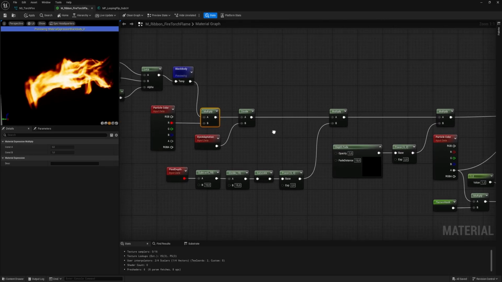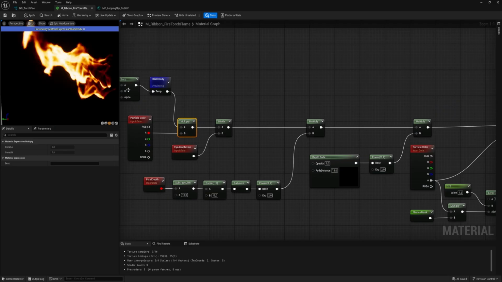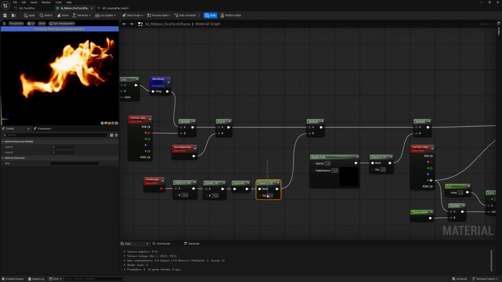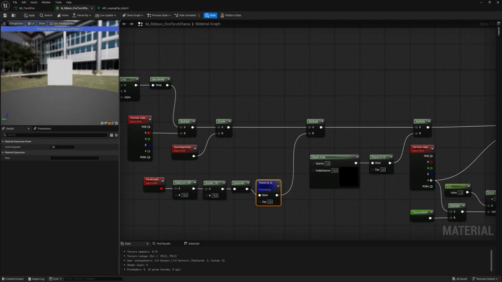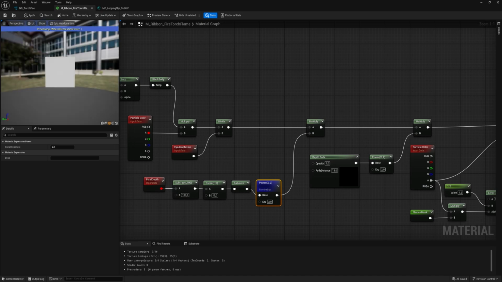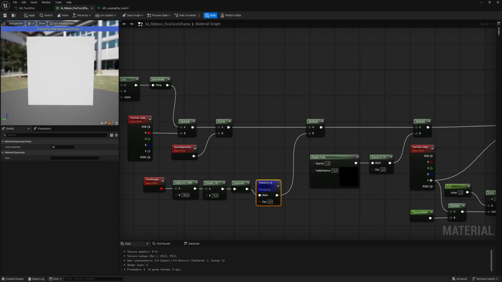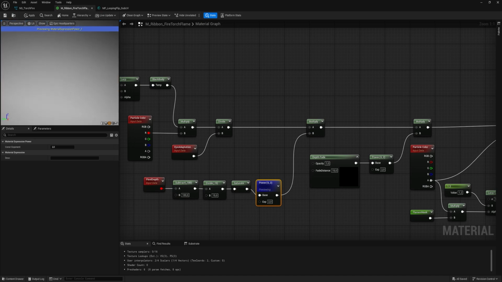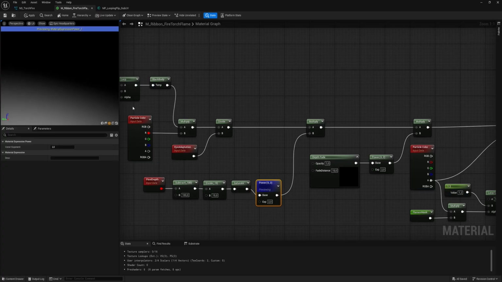Then next I apply a little depth fade for whenever the camera is getting close. I could even preview it. When I get close, it's hard to tell, but it will turn black. Now let me set this subtract to 100, like so. So now at 100 centimeters distance, it will be fully black, you see? And then I can also set a range.